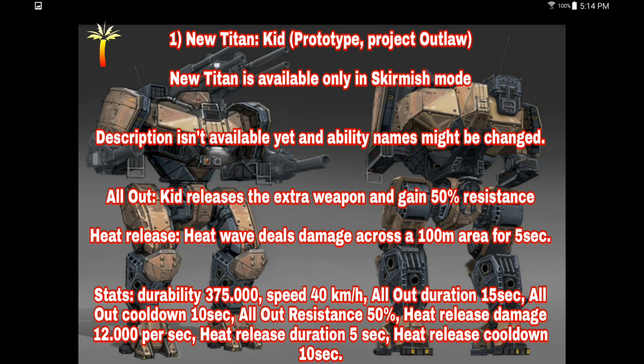All out duration, 15 seconds. All out cooldown, 10 seconds. So his ability is going to be able to fire every 10 seconds. That's a lot of ability fire. This thing is going to do some serious damage, okay? All out resistance, 50%. Heat damage release, 12,000 per second. Heat release duration is 5 seconds. Heat release cooldown is 10 seconds, okay? So that's the ability.